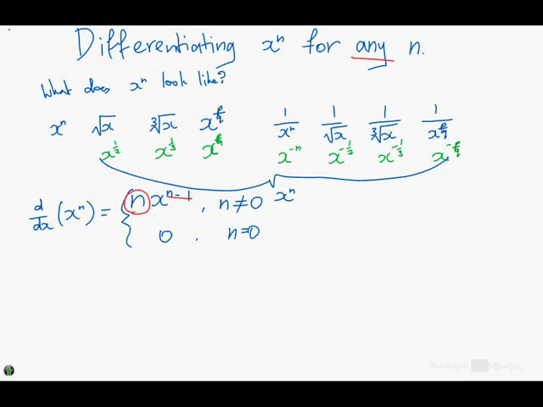Simple, right? Or if you have to take a derivative of a constant, i.e. x to the 0, because you know that x to the power of 0 is just 1, right? We all know that. So the derivative of 1 is 0. The derivative of a straight line is 0. Pretty simple, isn't it?